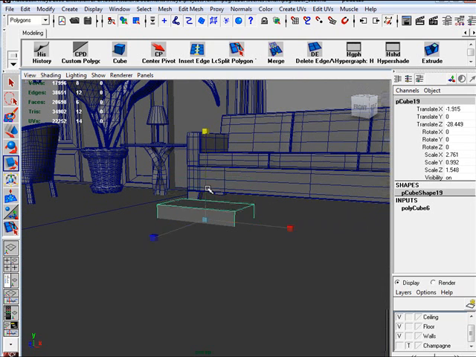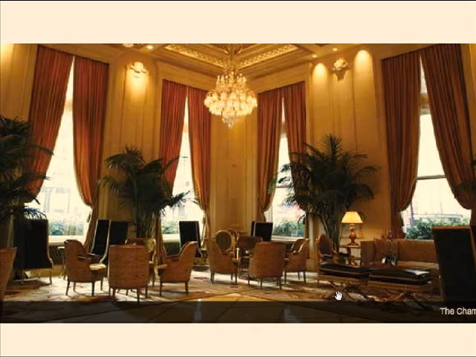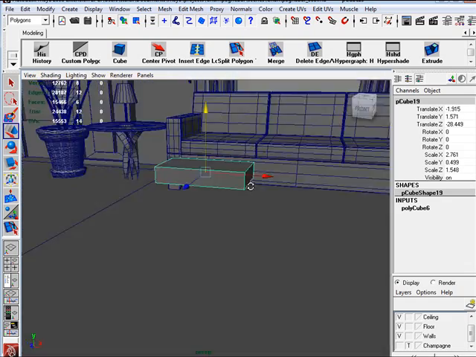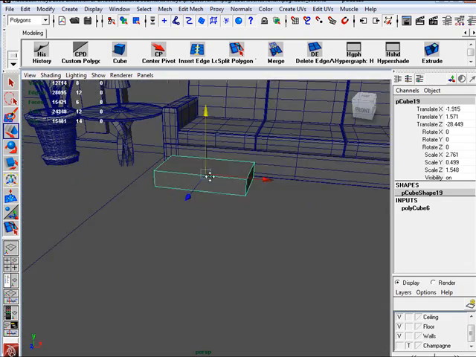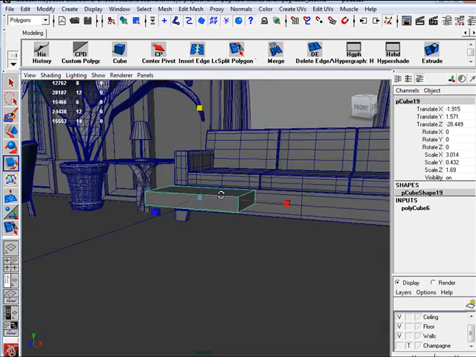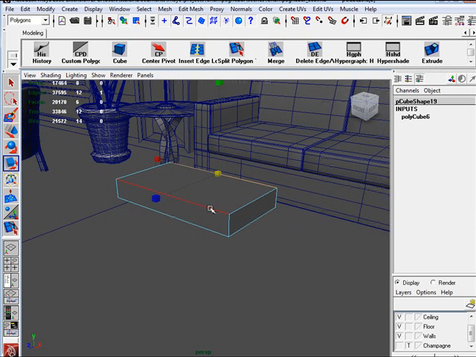And scale down. Raise it up, scale more down. Referencing back. And scale it up a bit more and back down. And then we're going to select our edges, making sure we have 4 selected.